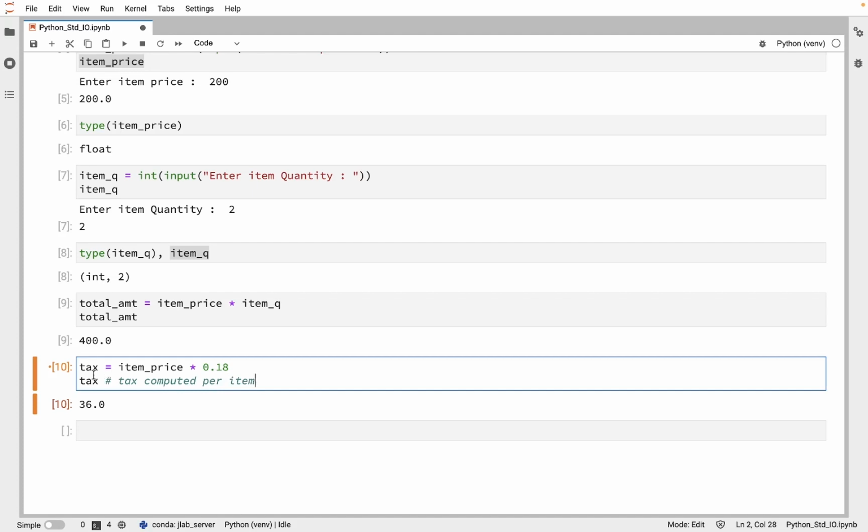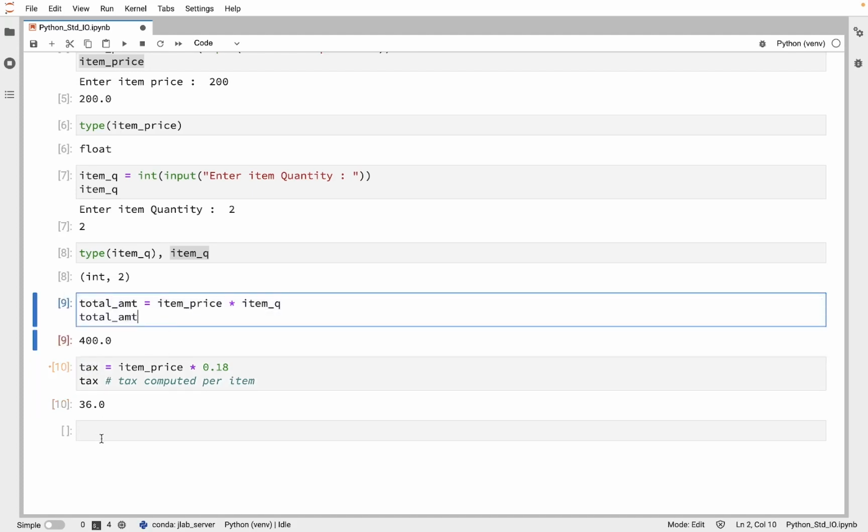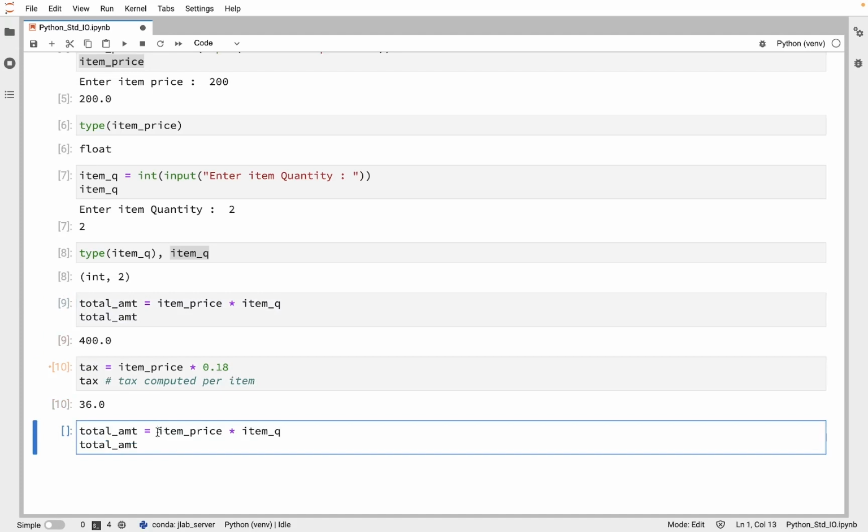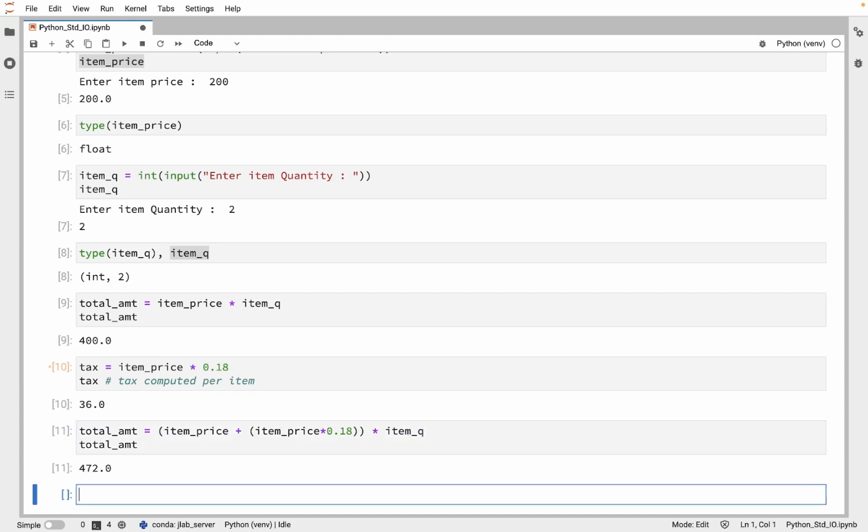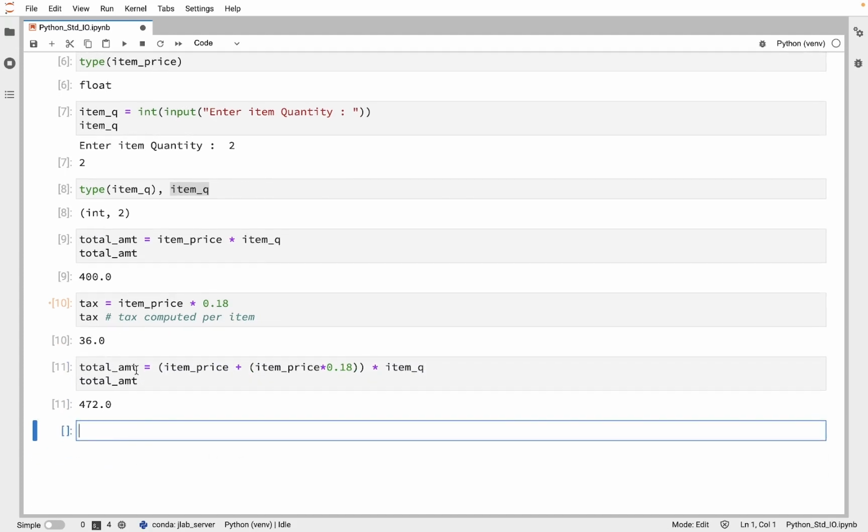Okay. And now for whatever tax that we have computed, we need to factor this into the total amount that we are calculating here. So I'm just doing a simple change to this formula, additionally adding the tax component, which is 18% of the total item price that we have, to the existing item price, so that that gets multiplied with item quantity to result in the total amount that the customer needs to pay to the store.